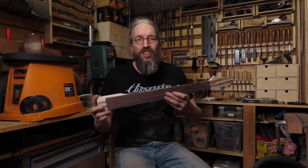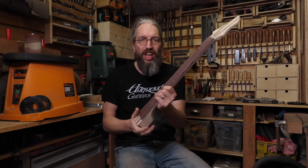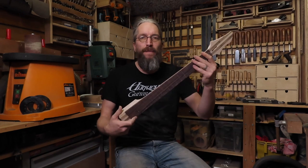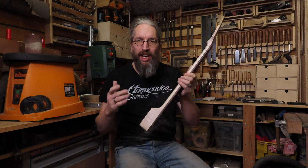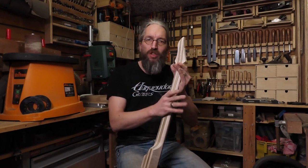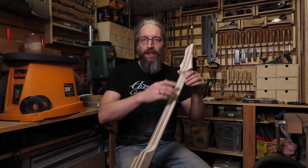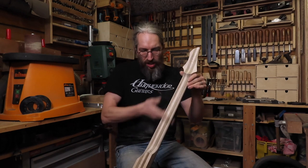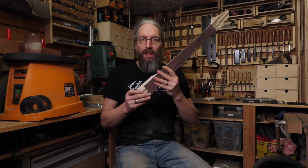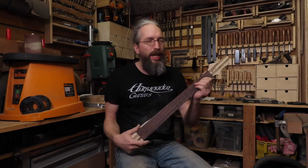So the way I check my necks is by touching it and by feeling it, and if it feels right, it most likely is right. So unless you're making copies or necks to exact specifications, you really don't need to have templates or gauges to measure the neck. If it feels good to you or to your client, it most likely is a good neck.